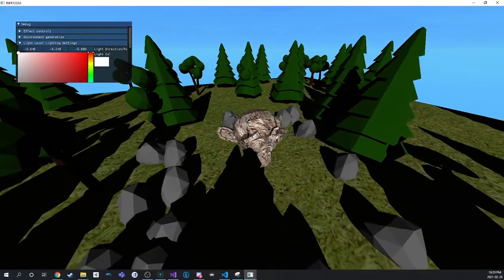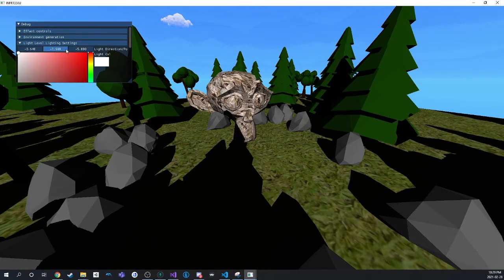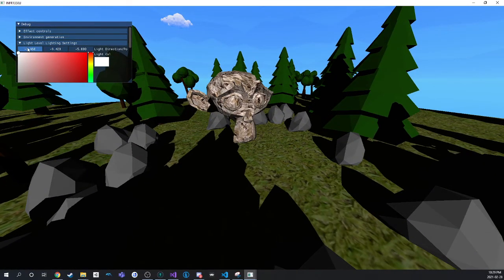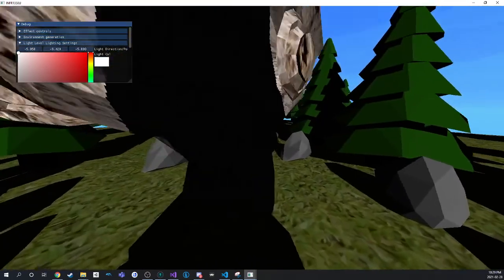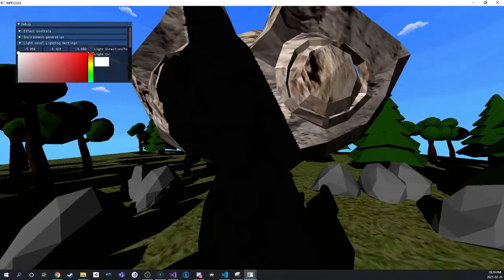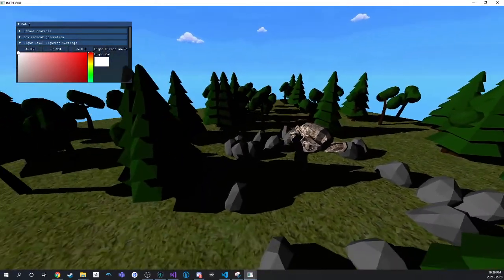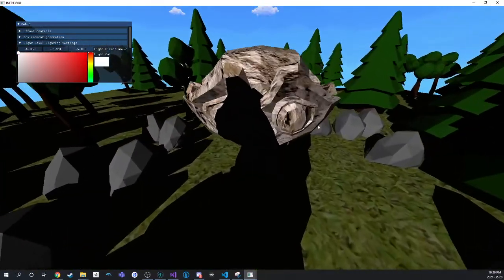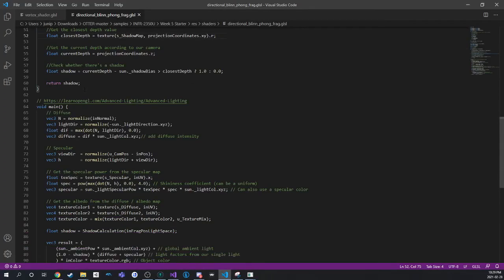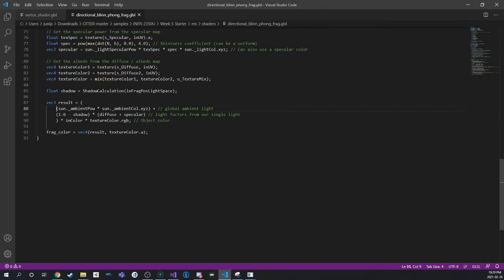Oh, wait, yes, she will. Sorry, I misspoke. You'll notice you can still actually see her, and that's because of the ambient color or the ambient light. Remember how we, right here, we added ambient to our shadow.